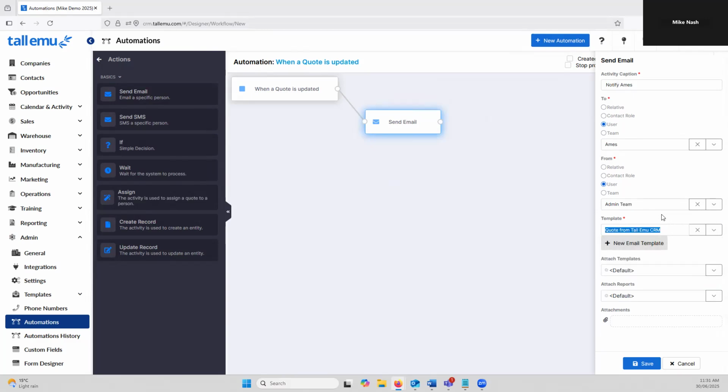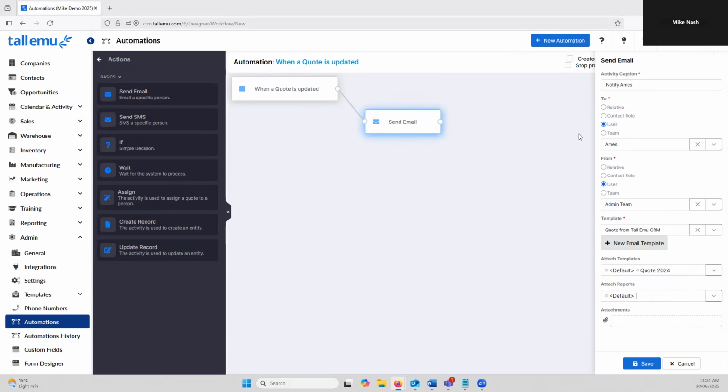You'd make your own. And it might be just a notification saying, hey, a quote worth $5,000 or more has just changed status, or the value of the quote has changed, thereby making it of interest to you. Now, we do have the option to attach the actual quote PDF if we wish, and we can attach other documentation as well, which we won't bother with right now. So that's our simplest use of send email.